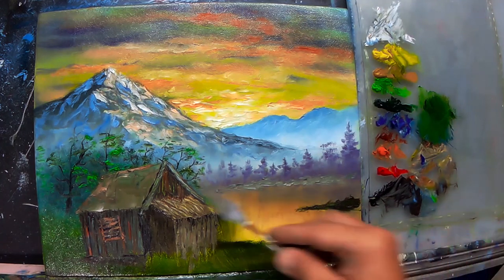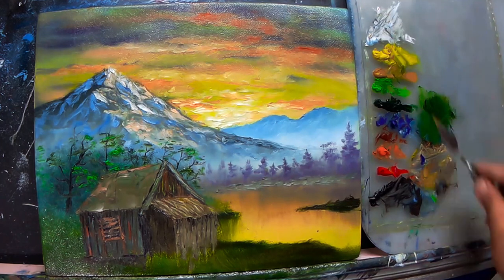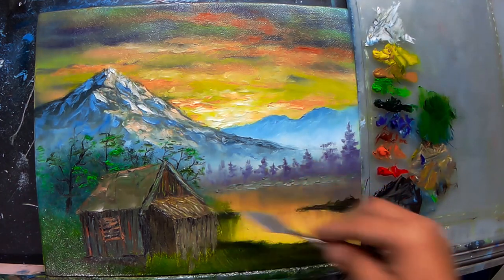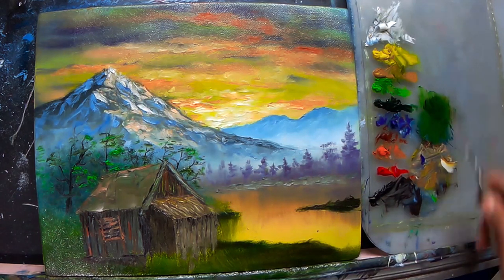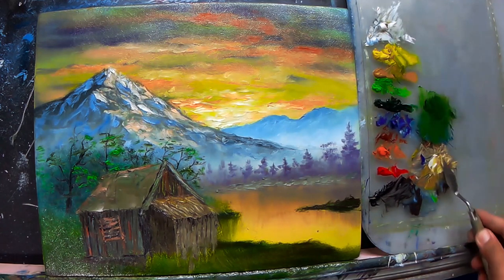The yellow ochre to make this a little bit yellow, and the yellow ochre to fix this part here. And there, I'm going to mix the color of this white. I'm going to add white to this color that I mixed earlier, the yellow and the yellow ochre.